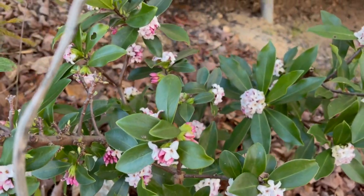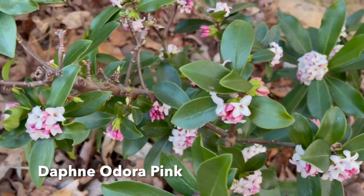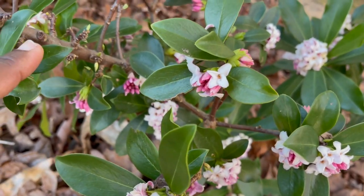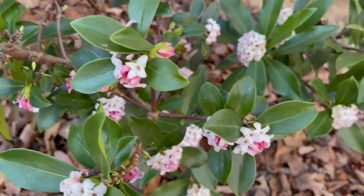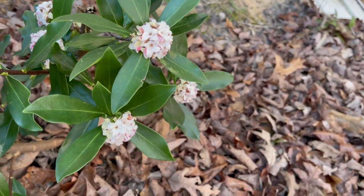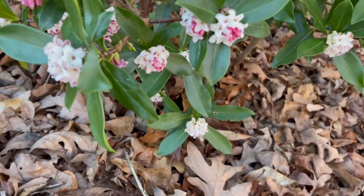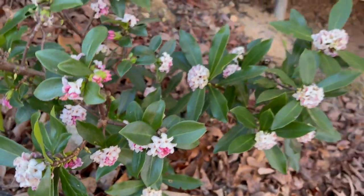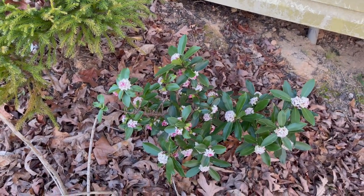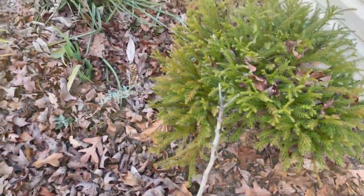The first thing we're going to look at is this Daphne shrub up by my office. Isn't this beautiful, y'all? You can see it's putting out a lot of new growth. Last year I had to prune it because the polar vortex gave it a pretty good whack, but it has bounced back and is blooming ever so nicely. If you are considering getting an evergreen shrub that blooms early spring, this is a good one because it also smells very, very good.